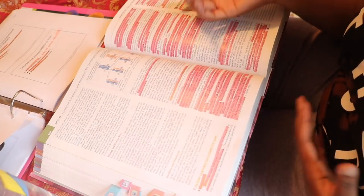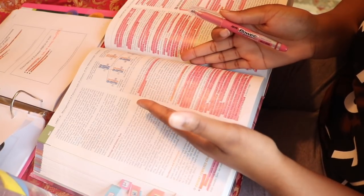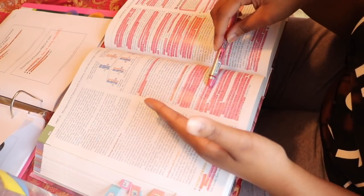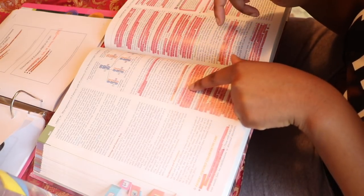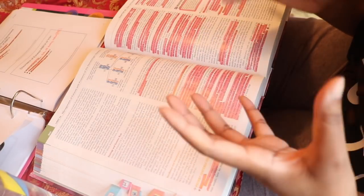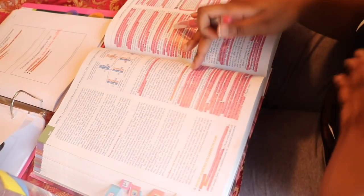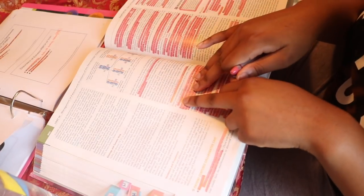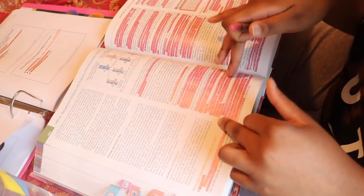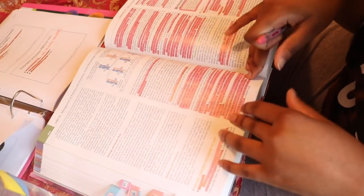Then you're like, what signs and symptoms does someone have who has sickle cell? And usually that's in your book right here, physical assessment and clinical manifestations. It will literally break down specific systems and what it does. For example, anytime you see any type of slanted word, it usually is important. Any type of slanted, bolded, red, different color, like smacking your face type of stuff, you want to highlight it. So for this example, it's telling me signs and symptoms. It's telling me cardiovascular signs and symptoms of someone with sickle cell is this. Someone with sickle cell only shows this. Someone with sickle cell only shows this with their skin. Anytime it's something specific to that disease process, you want to highlight it.